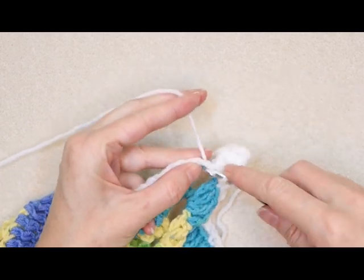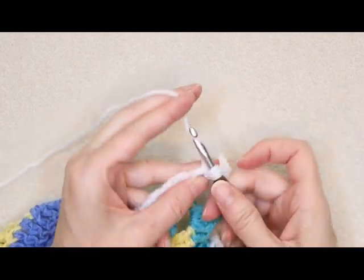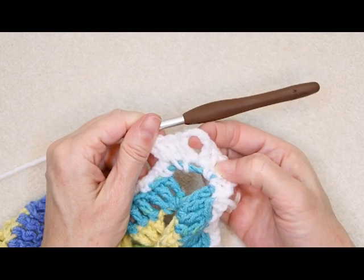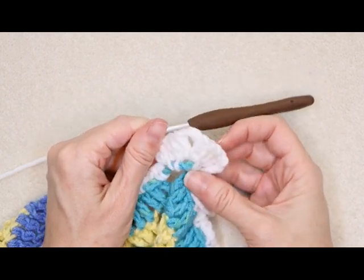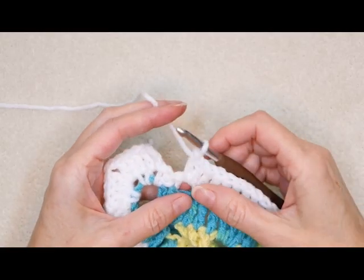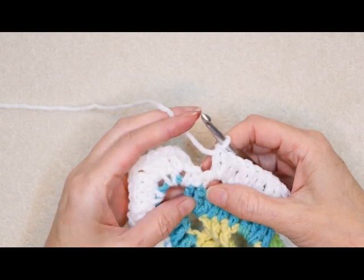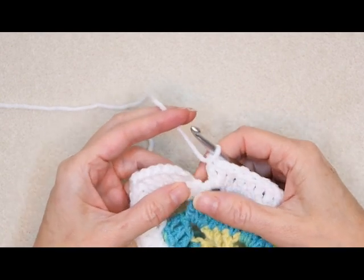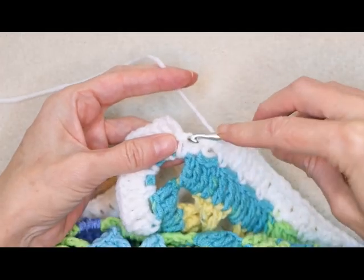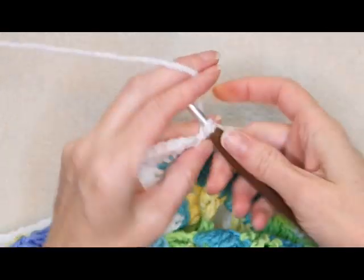So we're going to keep doing this all the way along. 1 double crochet into the stitch, 2 into the space, and corners are 2 double crochets, chain 2, and 2 double crochets. So keep going like that, and I'll meet you when you get back to the join. So when you reach your way around, I've done my 2 double crochets into the last chain 2 space, and now we kind of have this interesting bit from where we joined. So wrap your yarn and just push into that single crochet, making 1 double crochet.